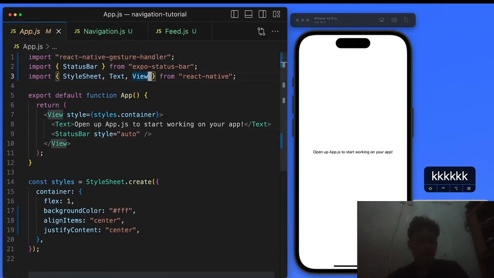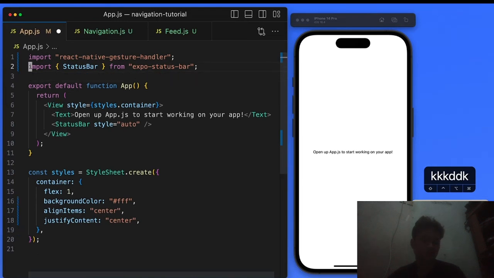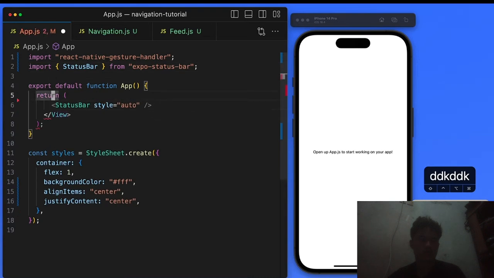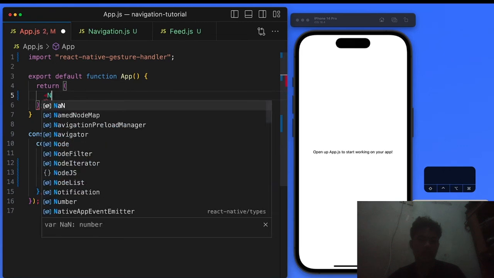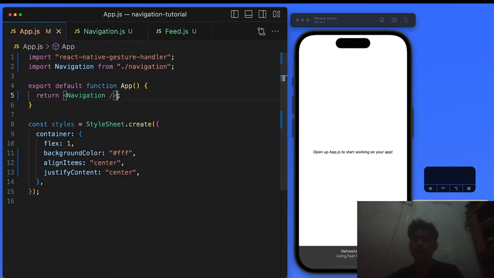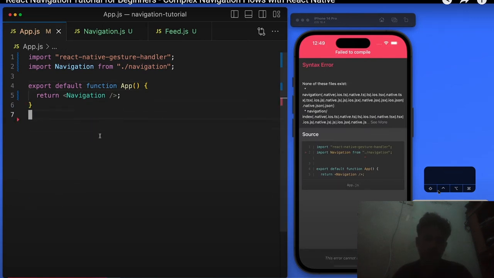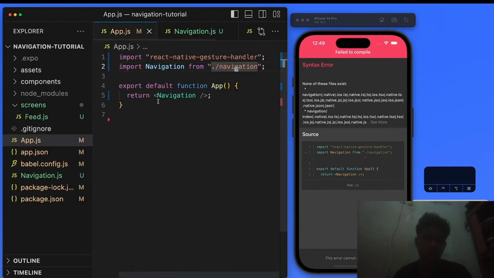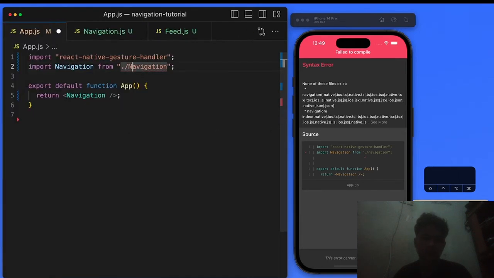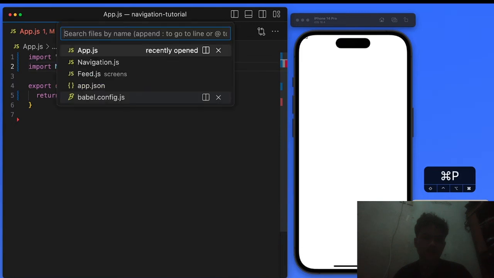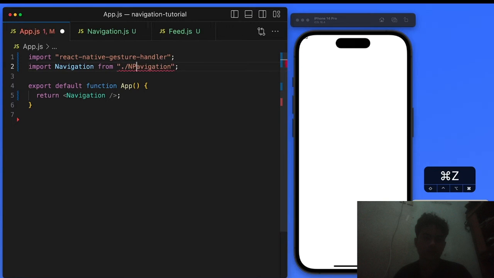And if we go back to the app.js file, you're going to see that this is the entry point of our application. So we can specify that we want to enter in the navigation component, right? So we can delete this. Actually, let's leave the status bar for now. And well, I'm going to delete it, sorry. And let's just return here the navigation that we created. Okay, we are importing the navigation here. And now we have one error. And this error, I believe it's because we cannot find this navigation, and I'm getting this wrong because it's uppercase here. Cool. Now let's actually restart the server so we don't have that warning.